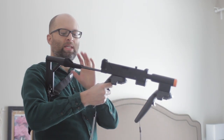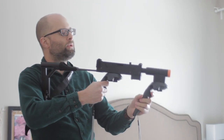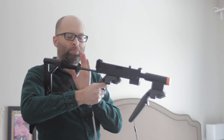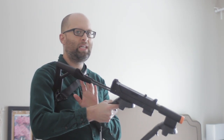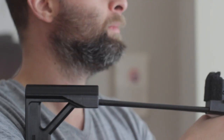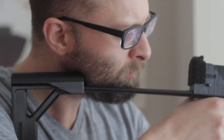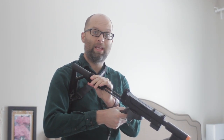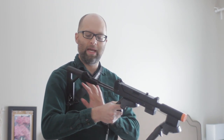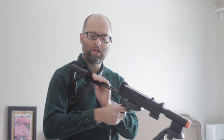I also added a piece of foam here because whenever I was looking down a scope, I would press my cheek against this part, and something about the texture or the seams, I'm not sure, it would pull my facial hair out. It would really annoy me. I'd be looking down and scoping, I wouldn't know it would catch my hair, and then I would pull it out and I would lose some facial hair. So that was an unpleasant experience. I did not enjoy that, so I covered some foam here, and that fixed that for me.